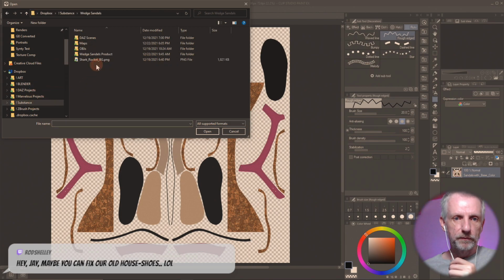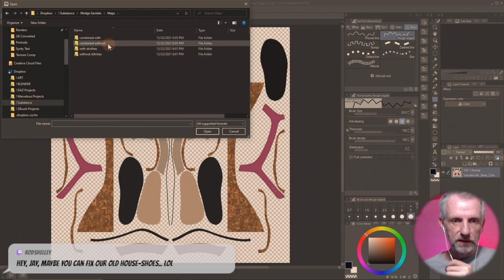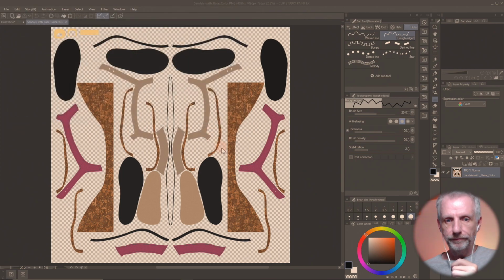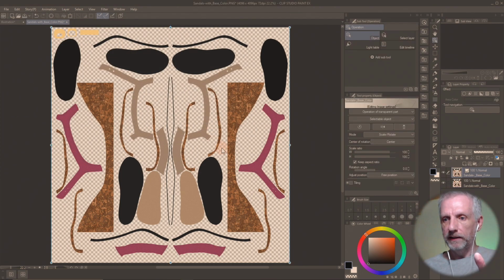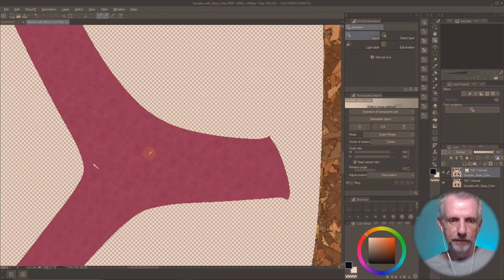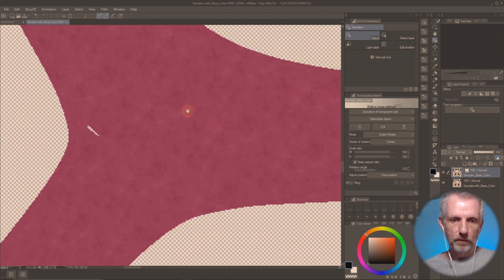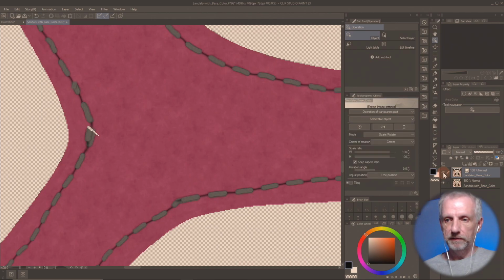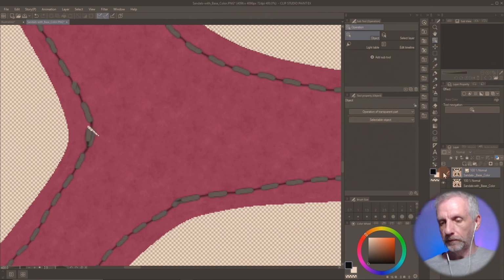Also in Substance, Wedge Sandals combined without, and we'll use this, and that is in the same place. Thank you so much. Just checking if I switch that off, then I have my stitches here. That's perfect. Okay, good. That is neat.